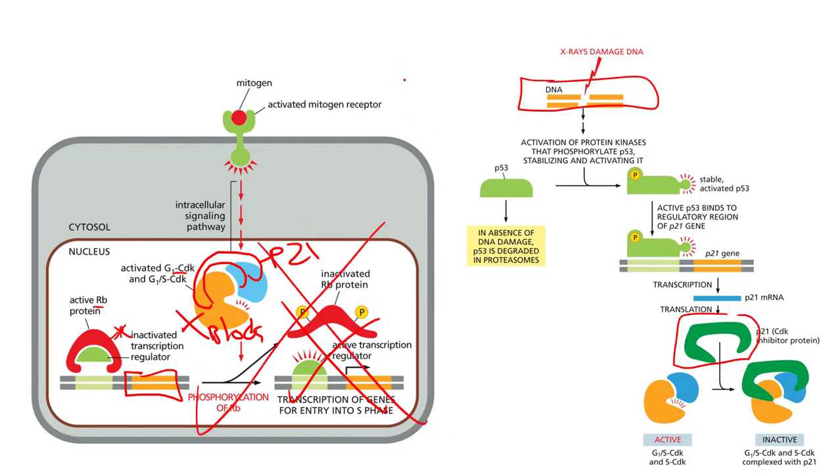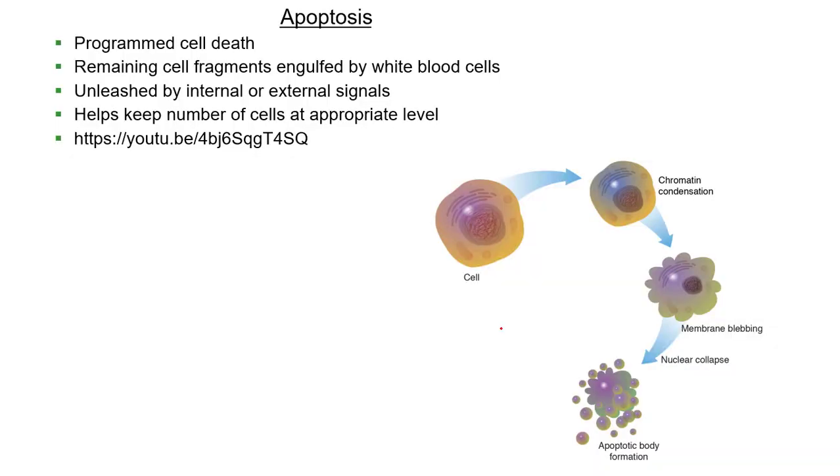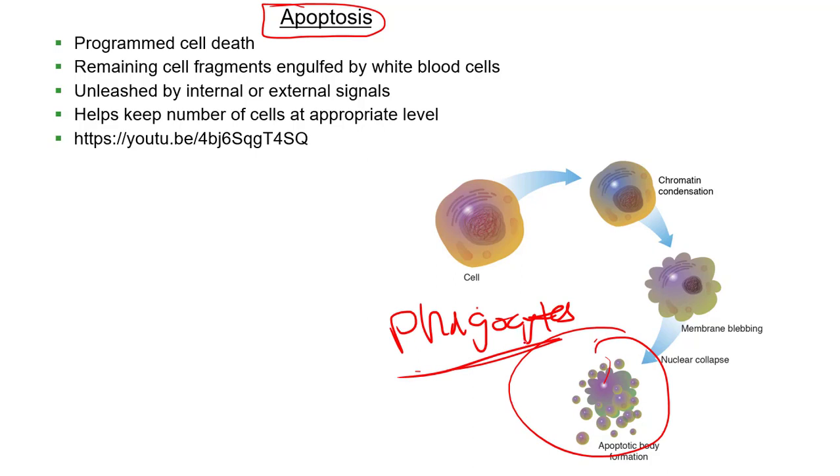We can block the cell from passing G1 phase and the cell can then go into G0 and try to repair any damage. If the cell cannot repair its damage, like I mentioned, it'll undergo something called apoptosis, which is a programmed cell death. So during apoptosis, the cell will basically turn into these blebs, and then these blebs can be eaten up by phagocytes. Phagocytes are these types of cells in the body that could come in and degrade any junk that's left.